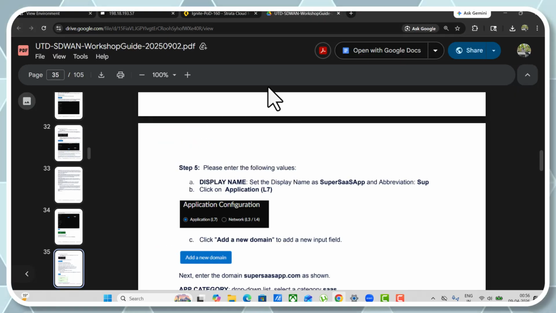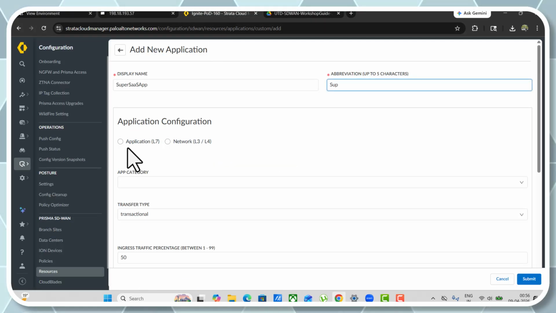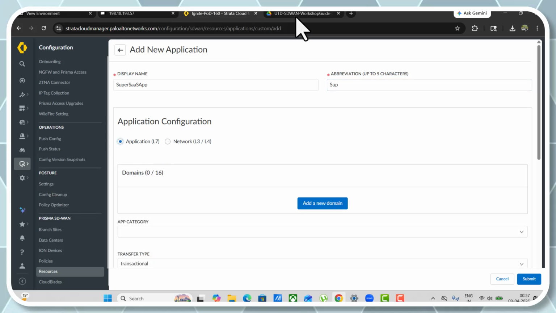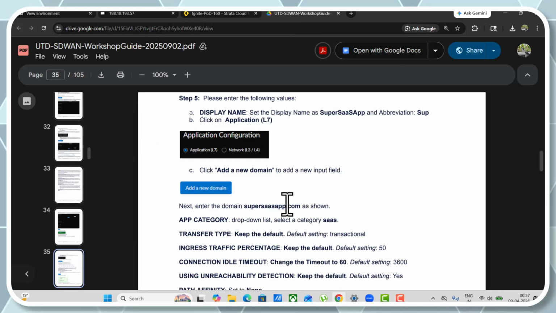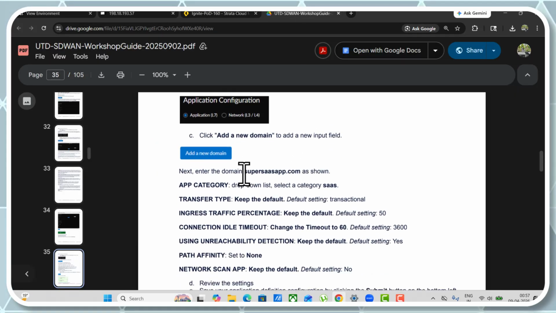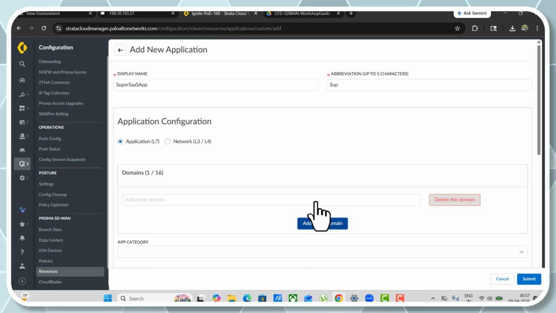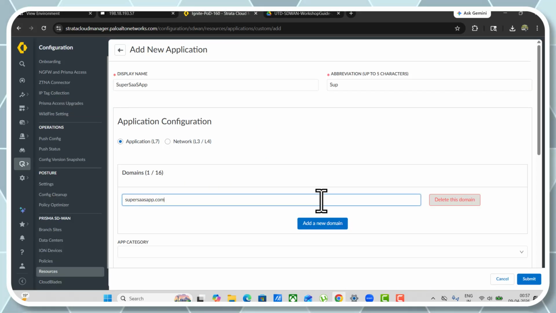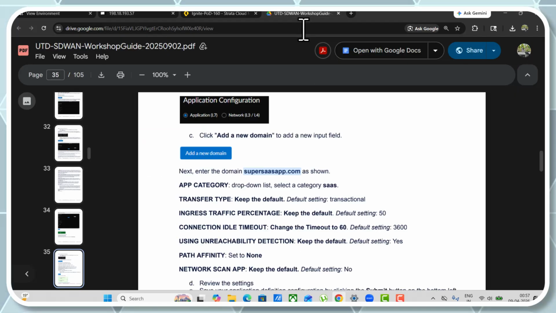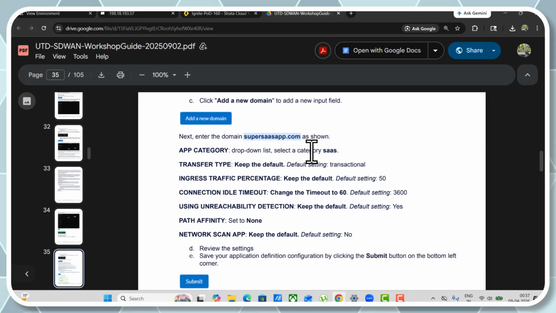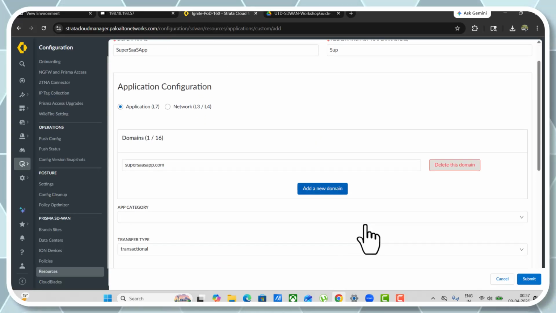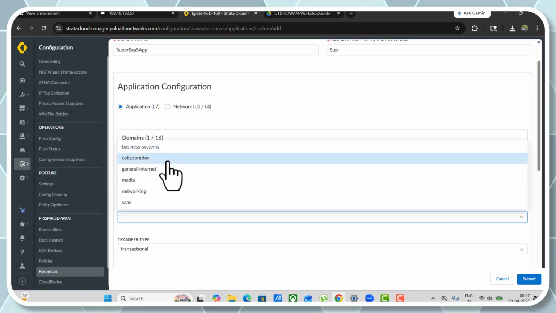Click on Layer 7, add a new domain, and add this domain. Now for App Category, select the category SaaS.